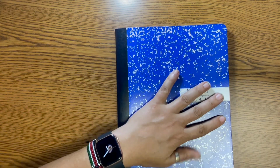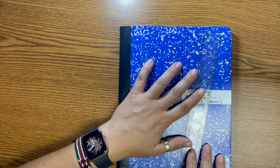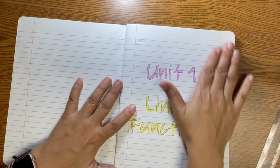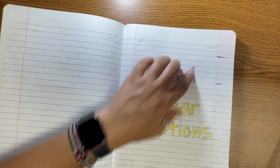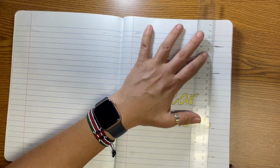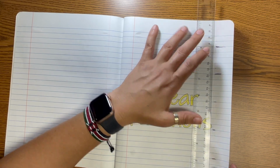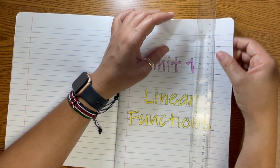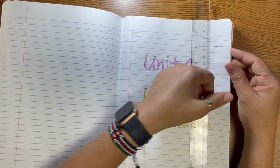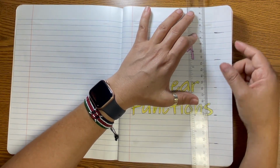All right, now we're going to go to the cutting stage. So you're gonna need your ruler for this. We're gonna cut out our tabs. So starting at the cover page, and this will be the same for most of your notebook, you're gonna cut from the top on the margin all the way down. So again, I'm gonna show you with a ruler. Yes, you can do it with scissors, but trust me when I say, when we're doing our notebook, today we're taking our time, but we're not gonna be giving a lot of time to this. So ruler is a lot faster. So let's learn it together.